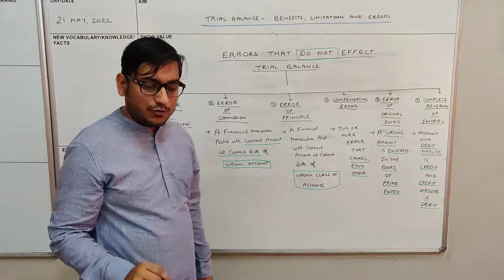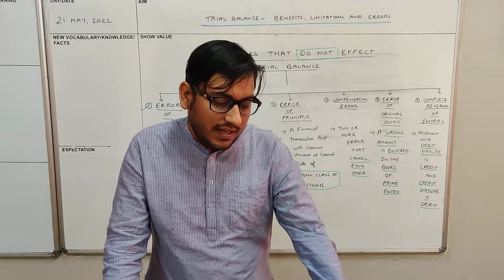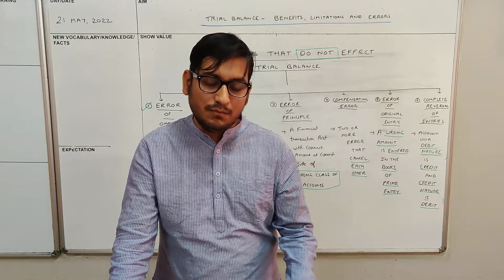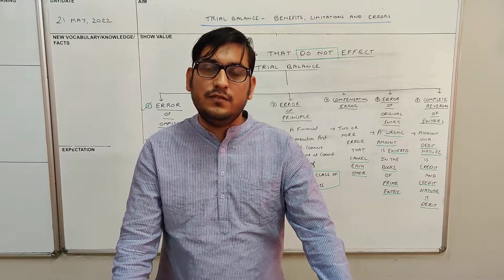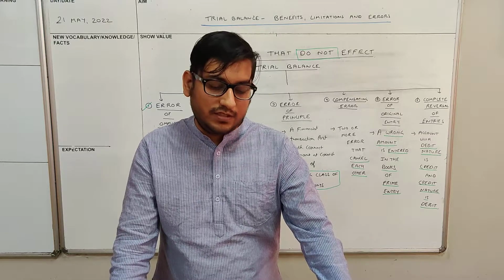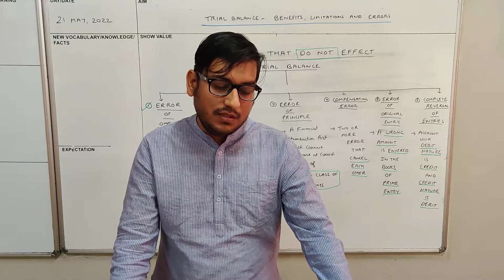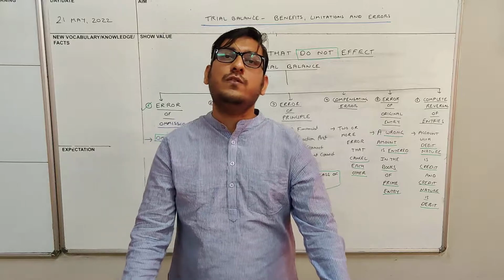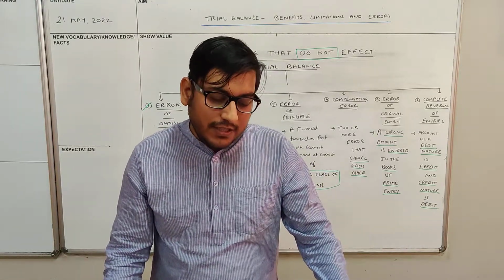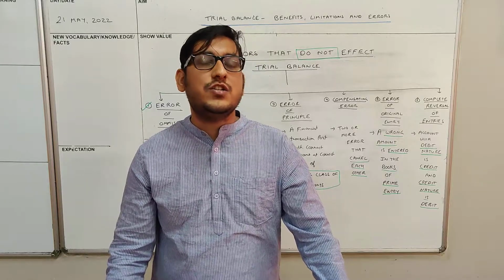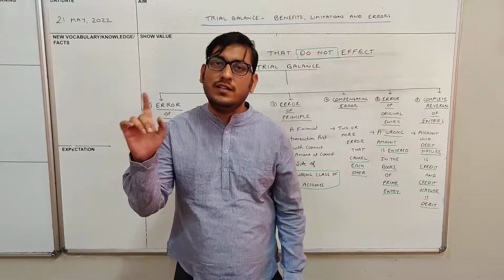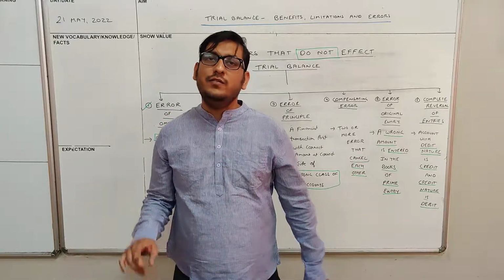I want you to go to page number 67 and see the error of omission and the example. Page number 67 of your book, error of omission. It suggests the example: $100 of equipment is bought for cash. What recording of transaction will you make? You will record equipment account debit with $100, cash account credit with $100.